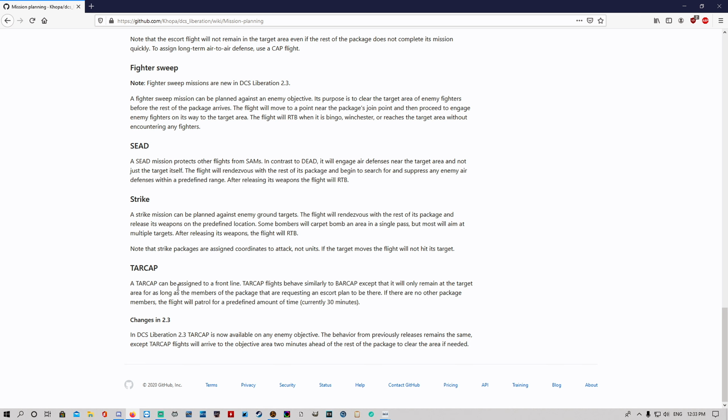So there you go. If you have a CAS flight, all right, you've assigned two A-10s to attack an area, okay, do either close air support or a strike or whatever. If you set a TARCAP flight of F-15s or CAP aircraft, fighter aircraft, they will stay there as long as the other group is in the area. If there's no one in the area, they'll stay there for 30 minutes and they'll bug out.